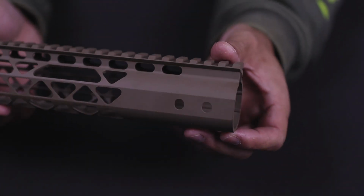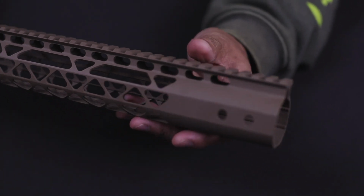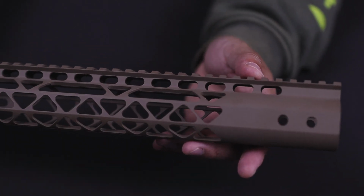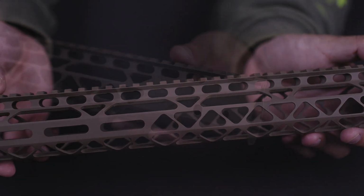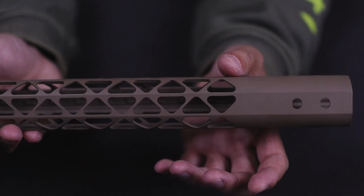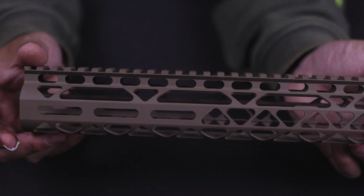Again, this is their Air Light series. This with the barrel nut weighs only 8.9 ounces, which is super light. My other handguard that I had was about 13 ounces, so this is going to cut a lot of weight off of that. And then moving back here, again, just a bunch of cutouts. No MLOK on the bottom, only the first third of the handguard.